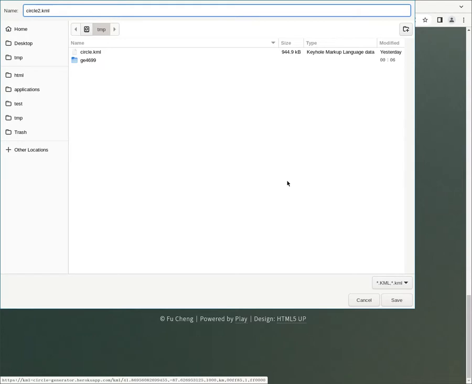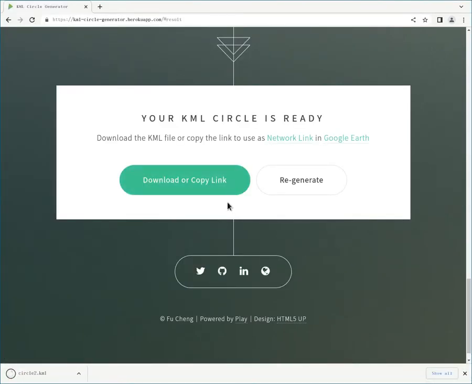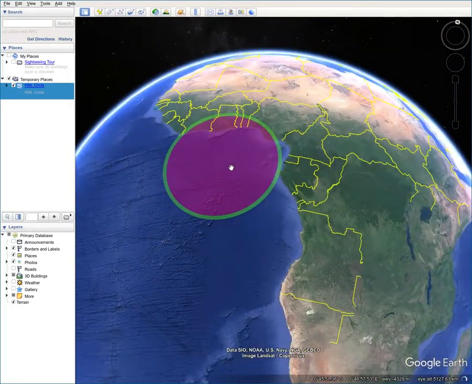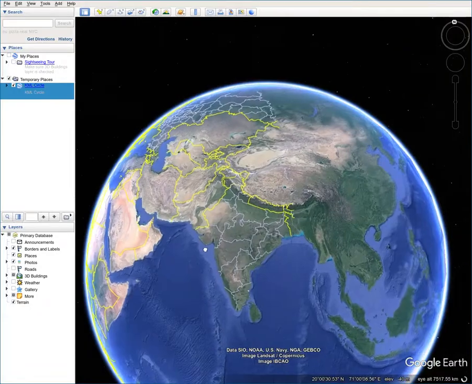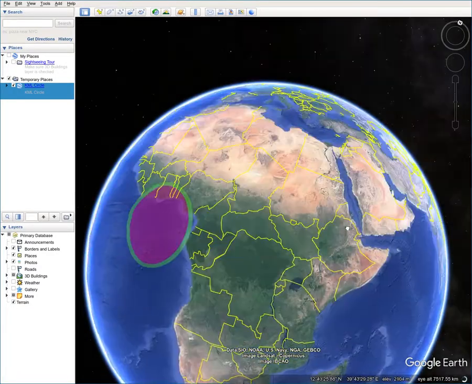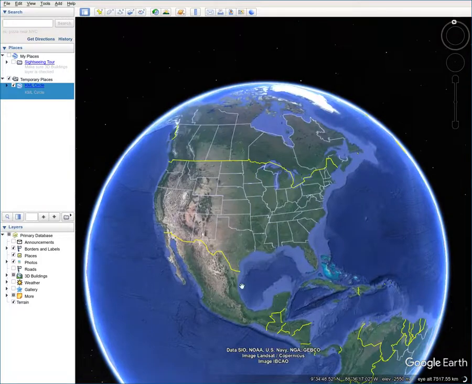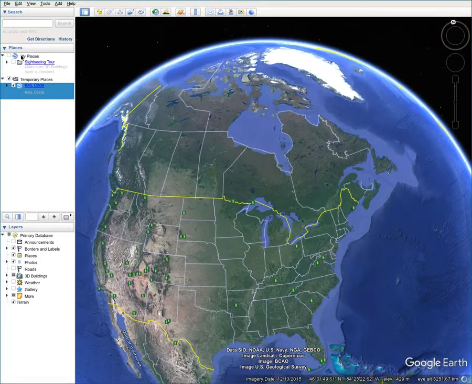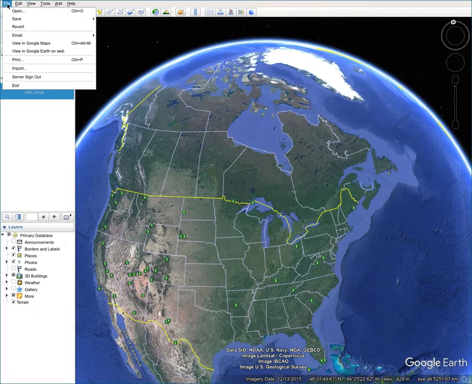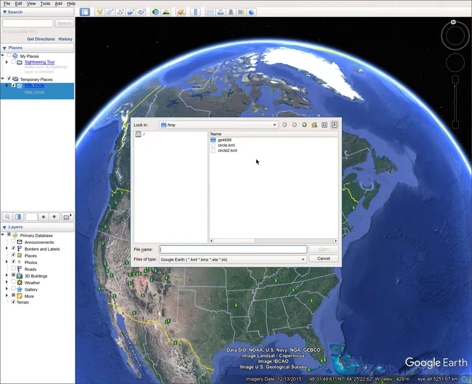I rename it circle 2. I'm gonna save it. Okay, save it, and then we go back to Google Earth, and because I'm gonna go to Chicago, go to Chicago, and you're gonna go to File, Open, and choose the circle2.kml, and click on Open.